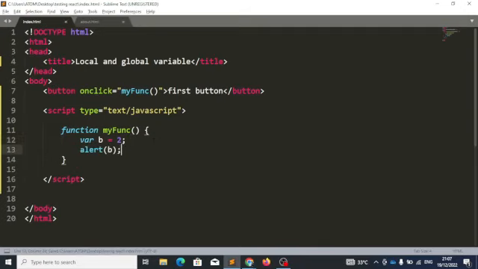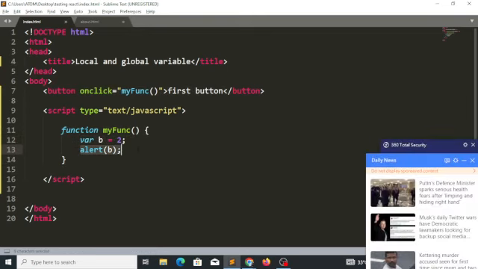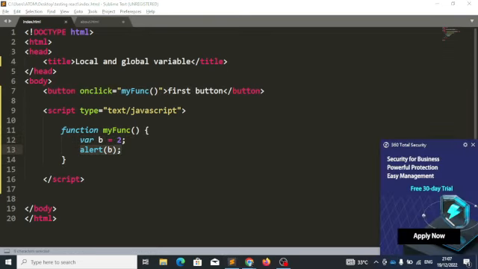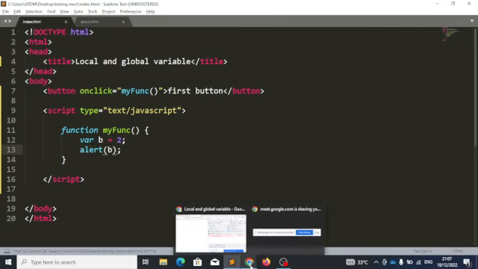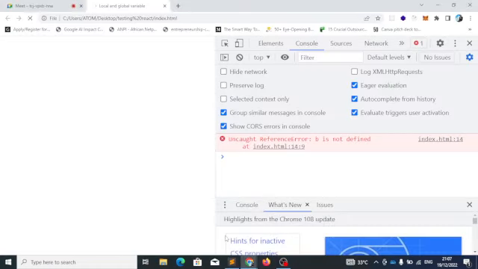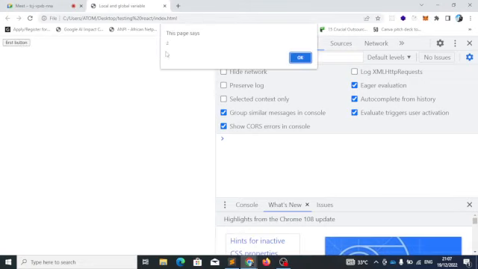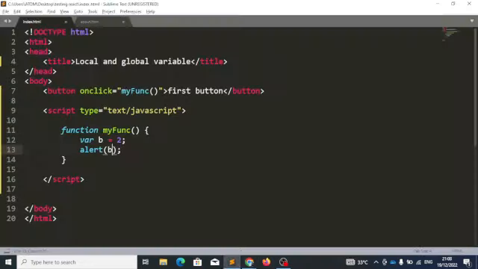It will create a variable called B and it will alert B. Because we are using this B within this function, it's going to work fine. Please, do we have any question? So when you click on it now, it will alert B. This B is a local variable.